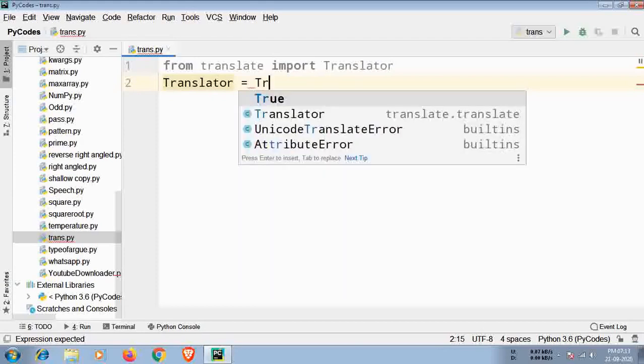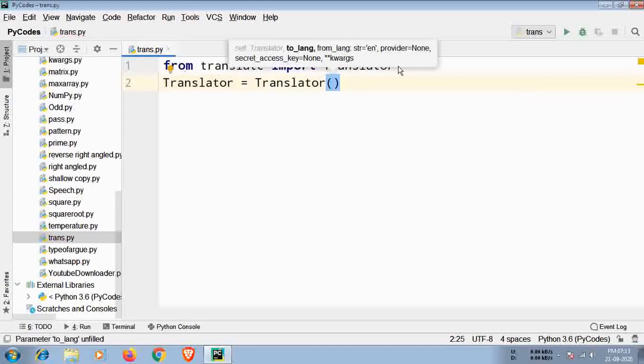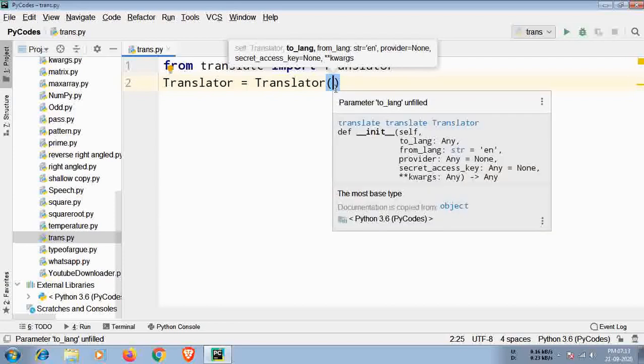I'm just typing Translator, and we need to specify here from which language we want to convert. As you can see here, it shows some information on what should be mentioned inside this function. So we need to mention from which language we want to convert.